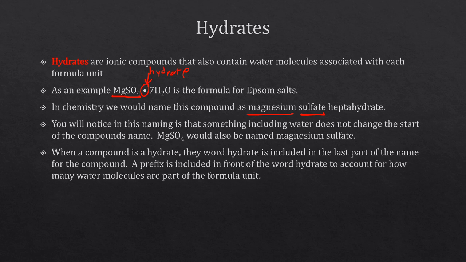So I realize I just made the line show up now. So I'll repeat myself. So when your compound's a hydrate, you include the word hydrate at the end. You don't have to do anything in the middle. And the prefix you put in front of hydrate tells you how many water molecules there are.